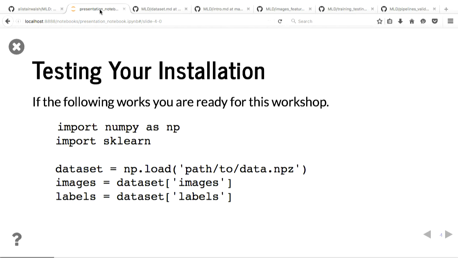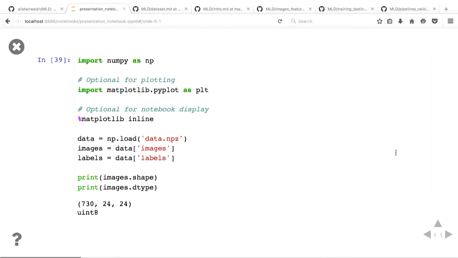Was that right? We checked that before. If you wanted to follow along, you've got the data. And this is the code to load the data in. The data is saved in a numpy format, so you can just use numpy to load that data in.